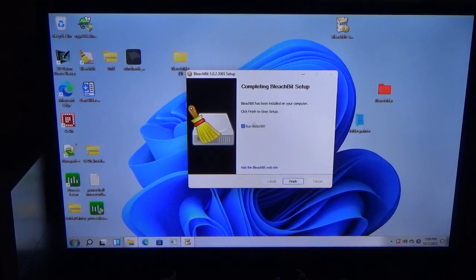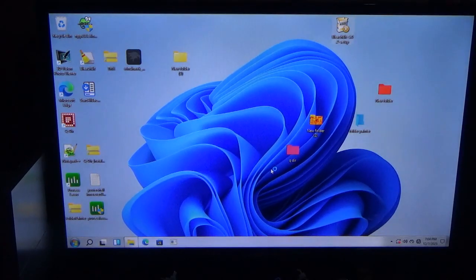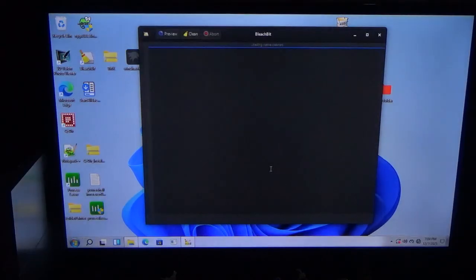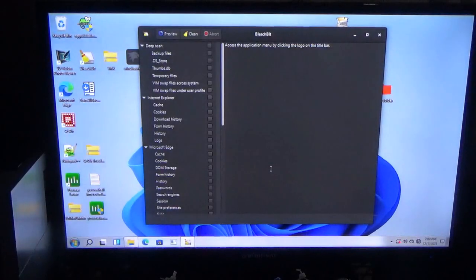So click Next and click Run Bleach Bit. Click Finish. I don't know how long it'll take to start, but it should start very, very shortly here. Ah, there we go.